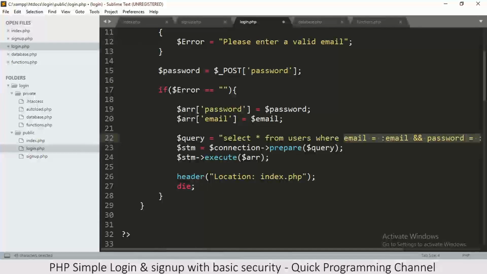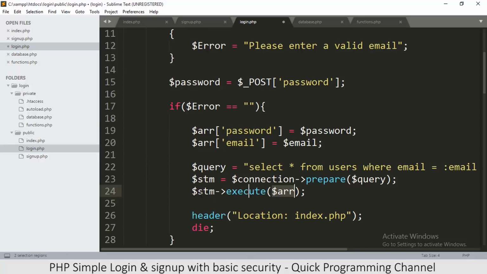Simple and straightforward. And then this is the email and password, which will be in that array, which we'll give it here. So statement execute. So here, after the connection, after the execution here, this is simply to check. So we're going to call it check is equal to. So we're just checking if this is true or false. If a result was returned, this will be true.